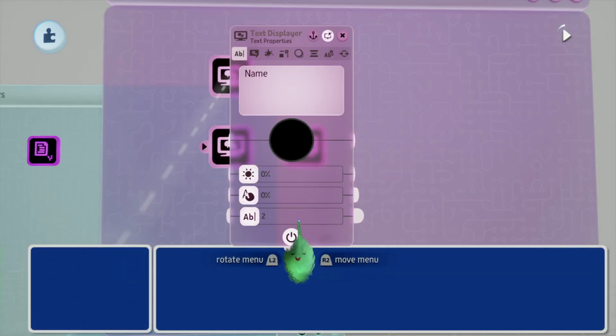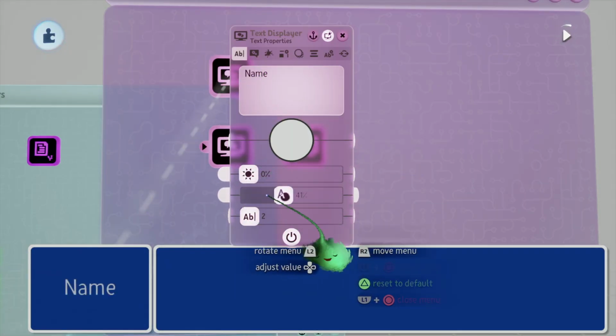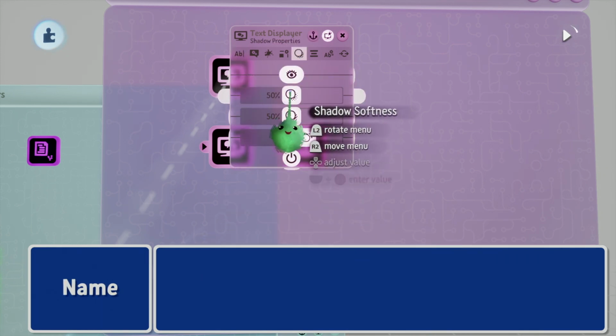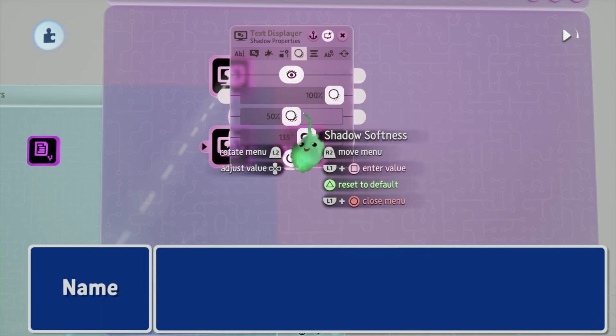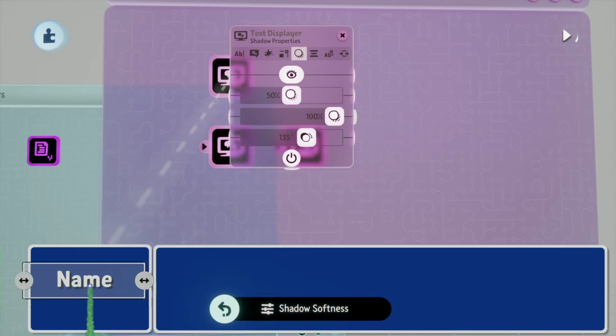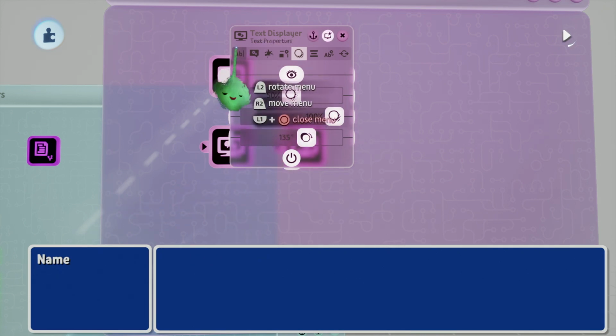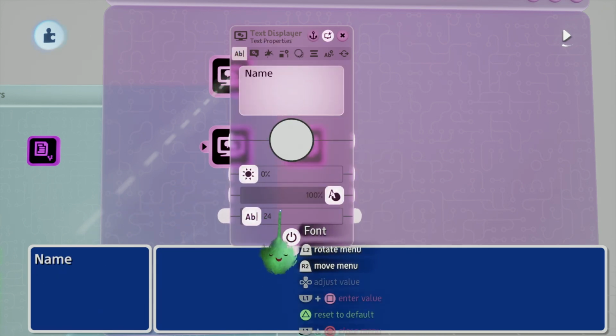We're just going to label this name. Turn up the opacity. Second thought, put on a shadow. That's probably a good idea. Shadow opacity. This is where the characters' names will be. Let's go through till we get a good one.